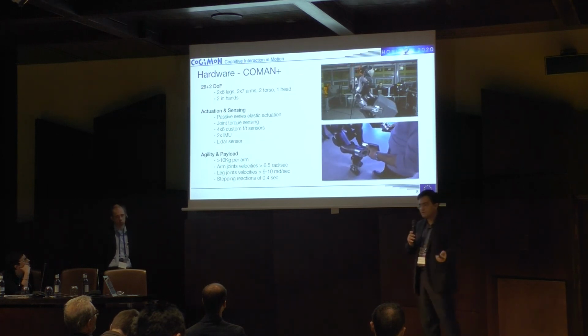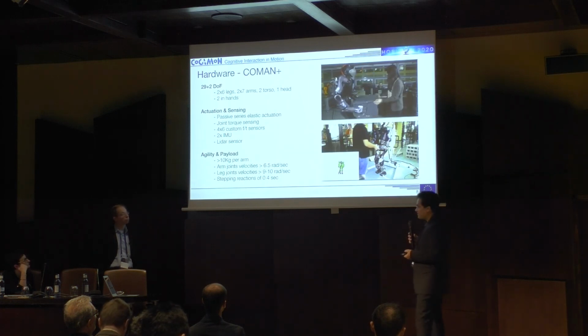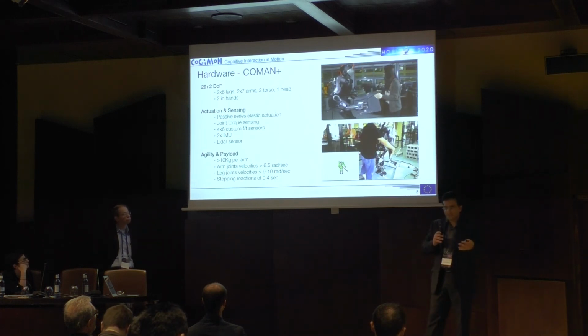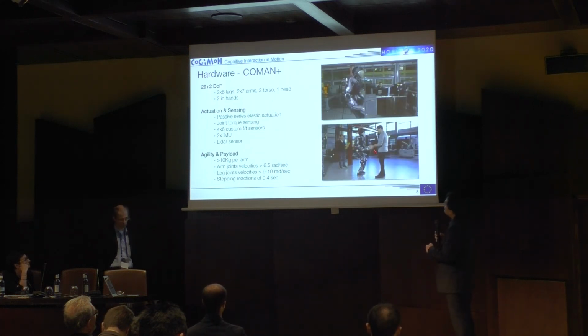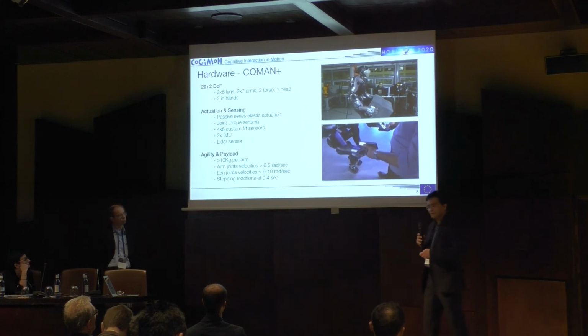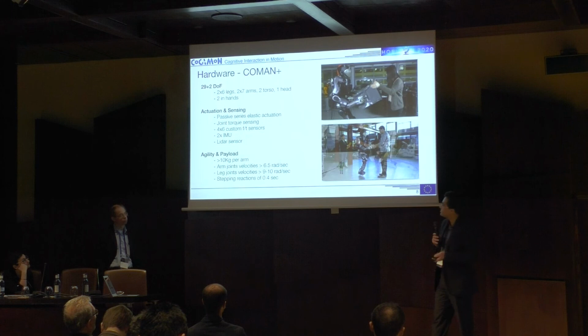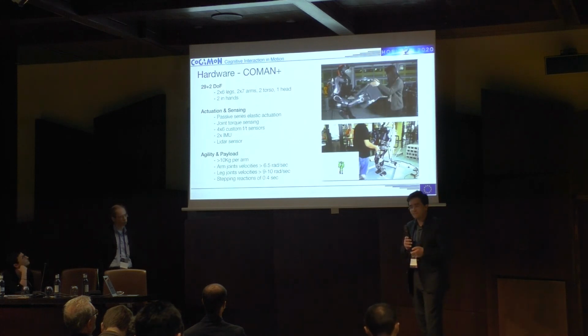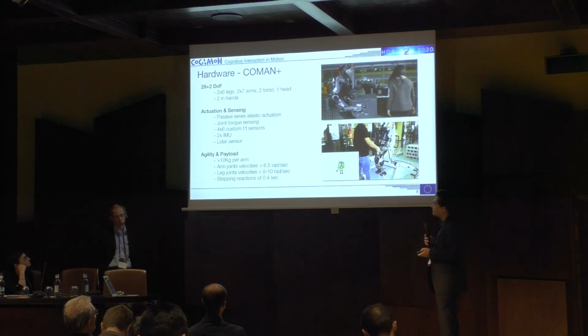which makes it really nice to do object carrying. It also has a torque interface, allowing us to do this kind of intention detection that I mentioned earlier. So here the robot is following me, understanding what I want to do, go forward, go backward, and then perform suitable steps. This is a step toward assisted walking in a relatively far future.